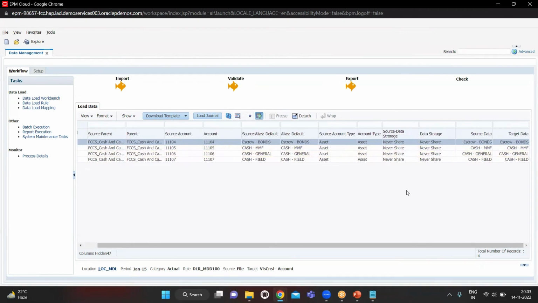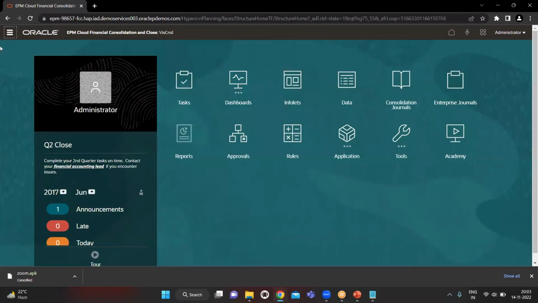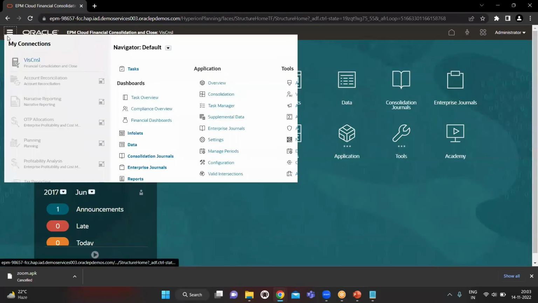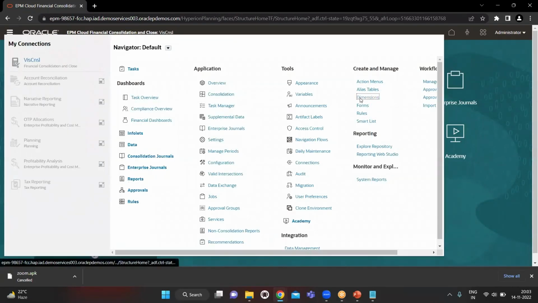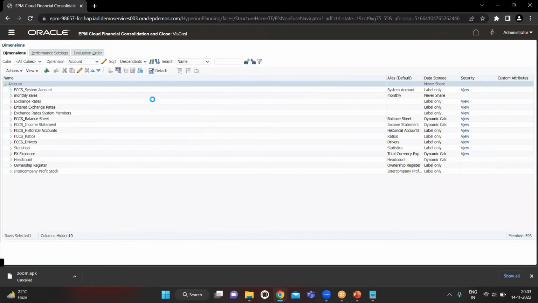To check that, we will go to our application, go to dimensions, and I know the account number.